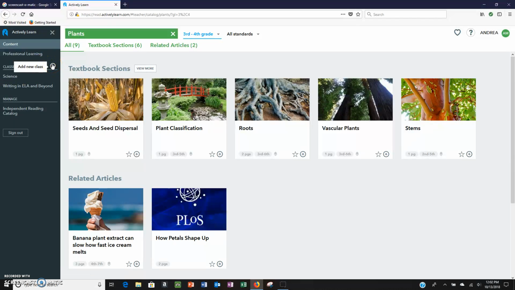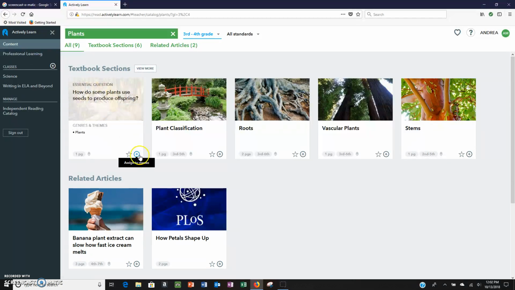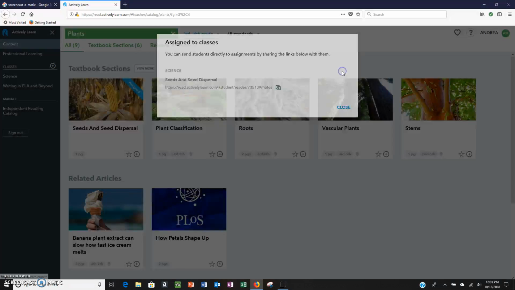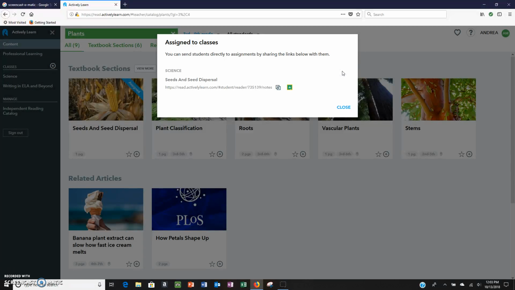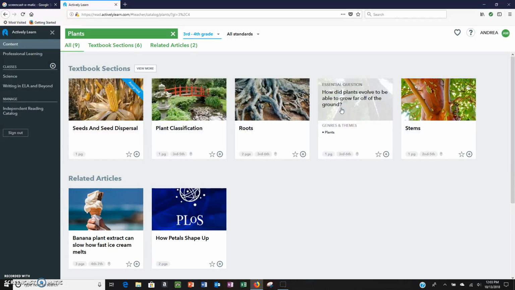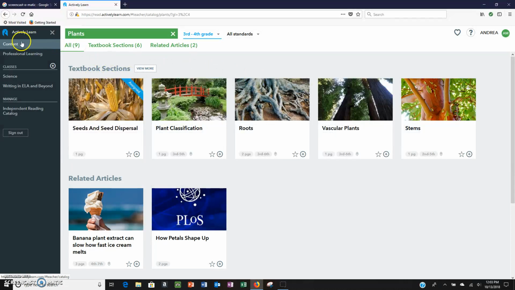You can add a class here, but I'm going to assign it to my science. So if I click here, it gives me the classes that I want to assign it to. I can assign it to more than one. And here you can assign it to your Google Classroom for those of you that have that. Or another way you can do it, I will show you shortly.